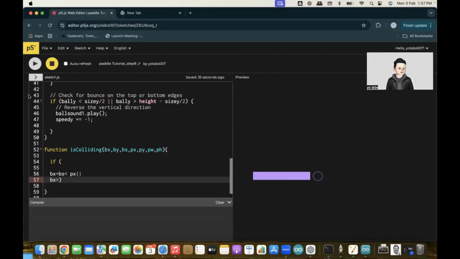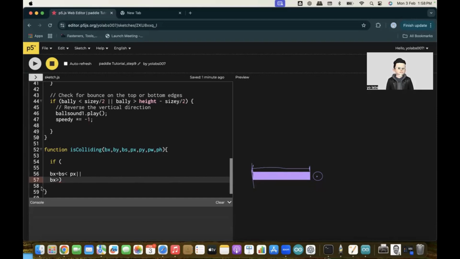So in very simple words, if I say this was my px and py, this is my new center. So simply I can say if px plus the width, which is pw, is lesser than bx minus this.